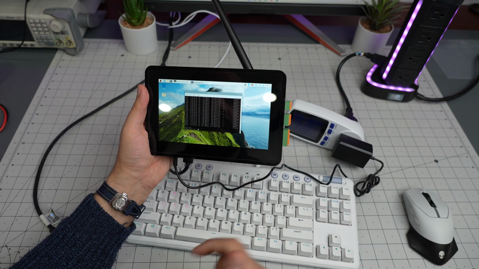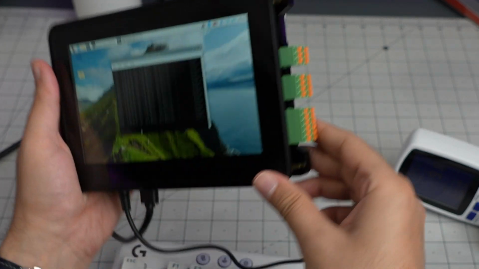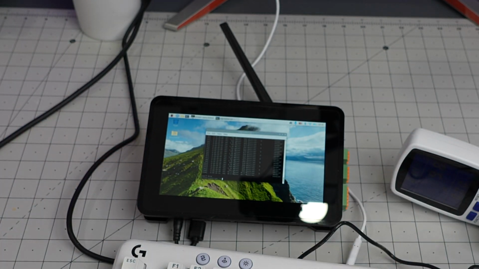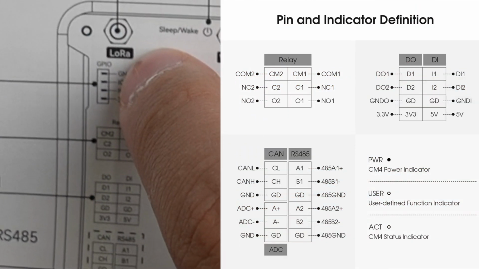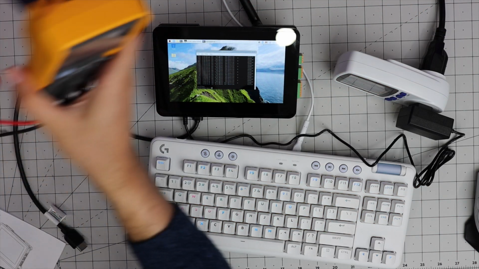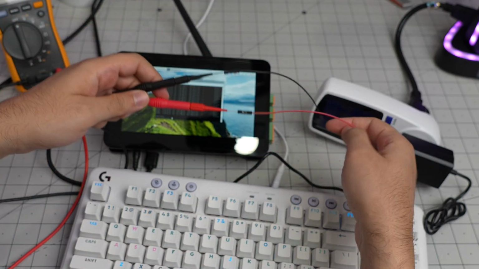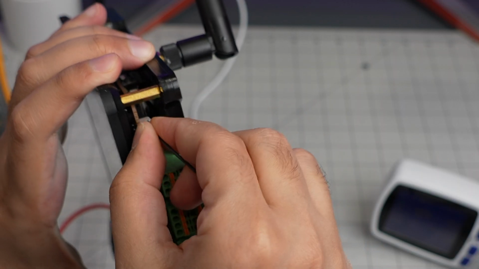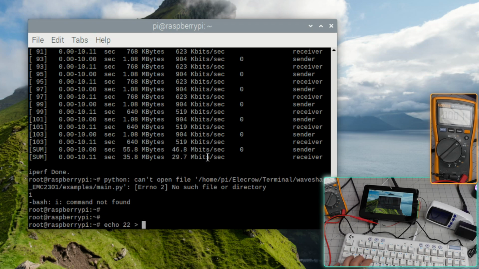And the other thing that I wanted to test was these ports, like for instance, the GPIO. From their documentation, let's actually take a look at it. The GPIO pin is 22, the one right before the bottom, and the top one is ground. So let me grab my multimeter and plug these into the ends of my multimeter. I'm going to use the top port for ground, and the bottom one for positive.